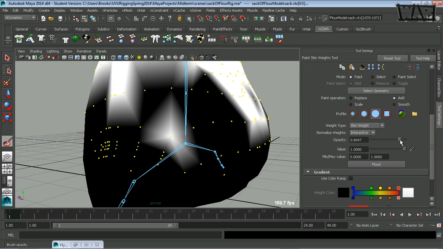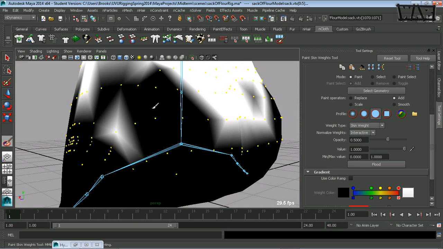Okay, so if I set my opacity to 0.5 or 50%, then each time I cross over this, it's going to get 50%. If I pass over it again, it'll be at 100%. Okay, and that's because I had value set to 1.